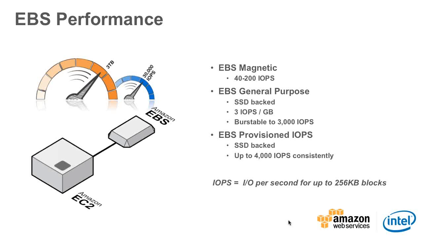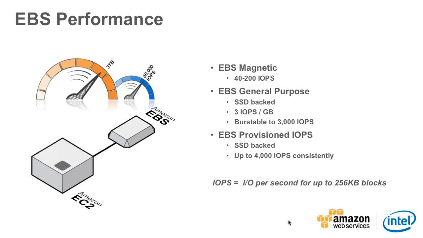We also have so-called EBS general purpose volumes. Those volumes are SSD-backed, and they have a burstable capacity that can go all the way up to 3,000 IOPS. Now, it's an interesting model here because we actually allow you to aggregate, collect IOPS per second based on the amount of gigabytes that you provision with your EBS volume. And then you can use those aggregated IOPS to burst out all the way up to 3,000.